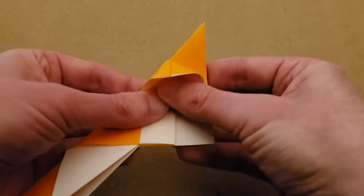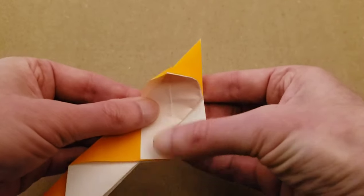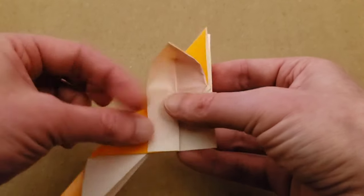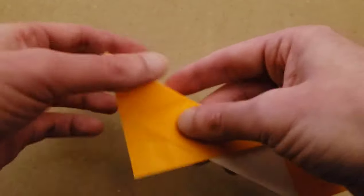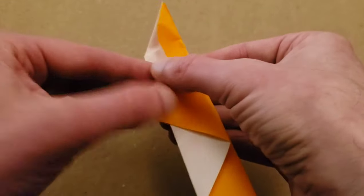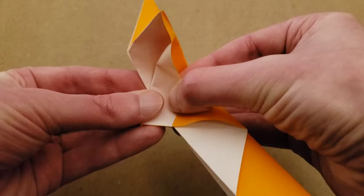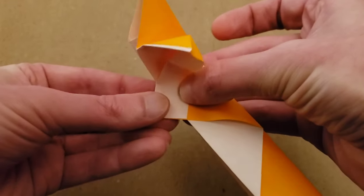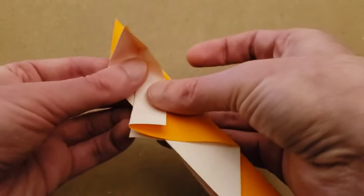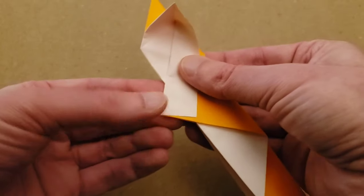It's a little bit fiddly at first, but you can teach that paper who's boss — it won't outfox you! Go all the way up to the top there and flatten this crease. Then do the same thing on the other side: flip it over and prep it with a pinch and a crease just to get it started, then up all the way to the top. These are going to be the ears, and these are his little feet.